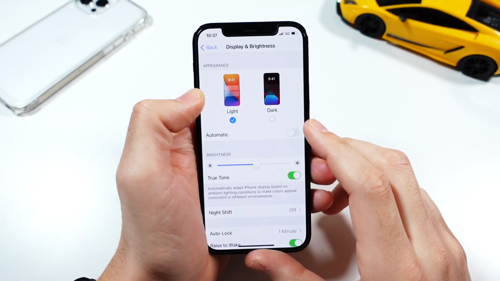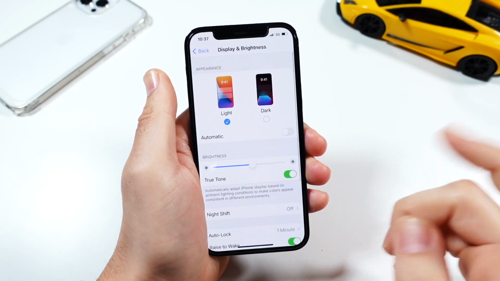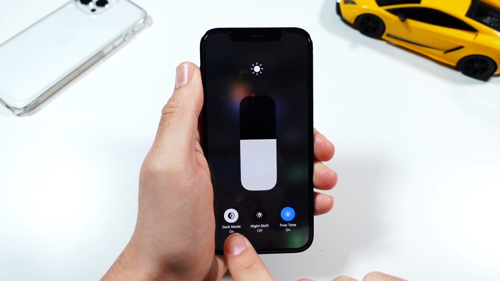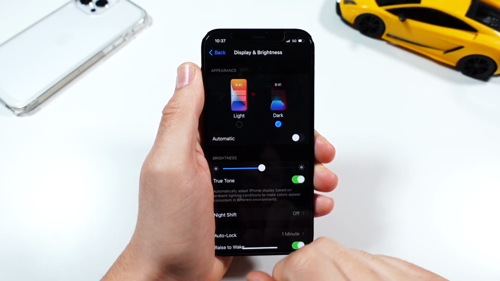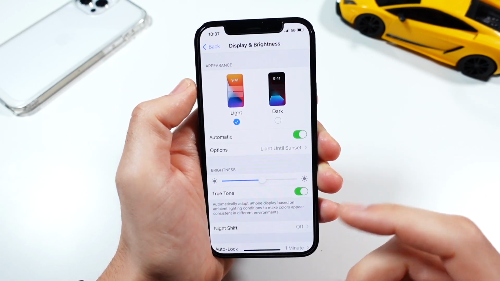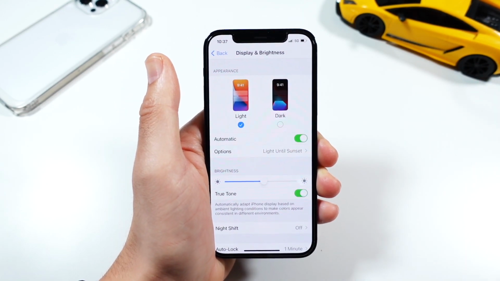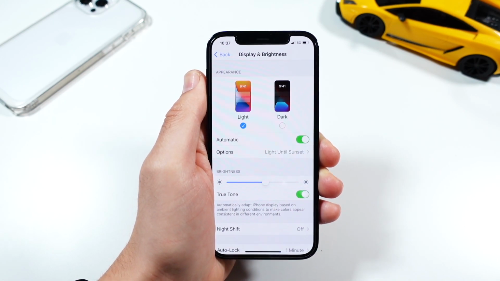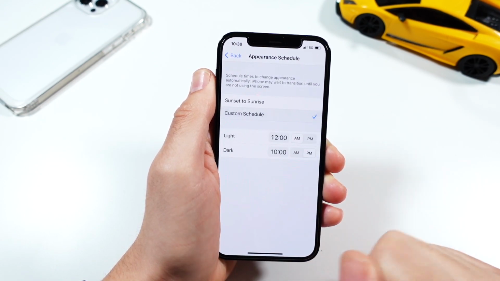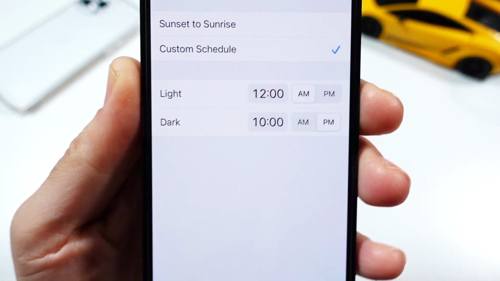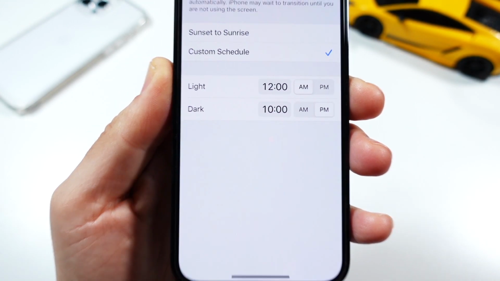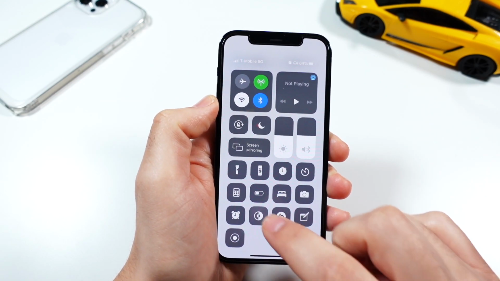Okay guys, so the next one is in display and brightness. We're going to talk about scheduling dark mode. Now you can easily access this through the control center, or you can access it by holding down the brightness slider. In addition, if you turn on automatic, it'll automatically change from light to sunset. That might be the best feature, but some people sleep irregular schedules, they want more brightness at certain times. You can go ahead and hit options and hit custom schedule, and you can set this up to your own perfection of when you want the dark mode to go off and on. But the dark mode is super useful, so do consider doing this feature.